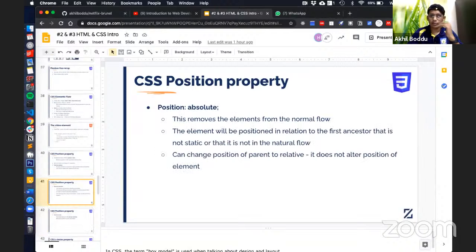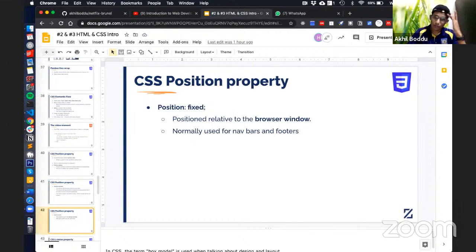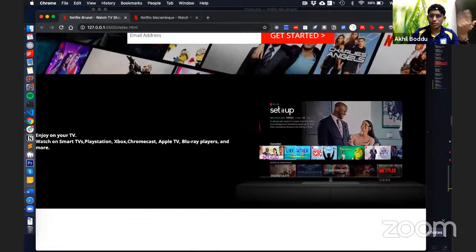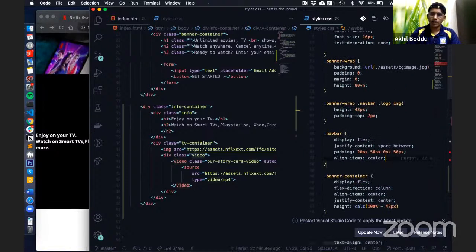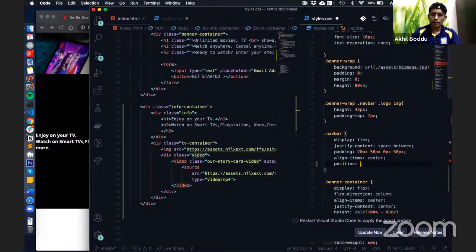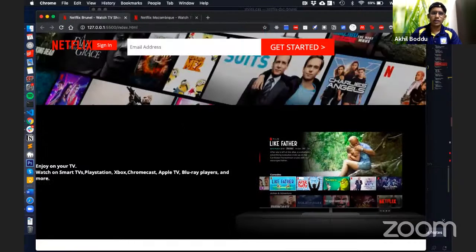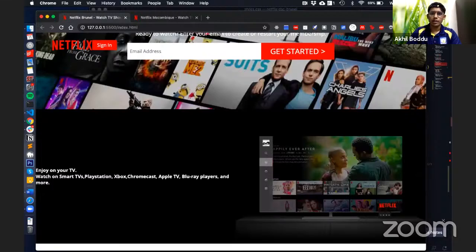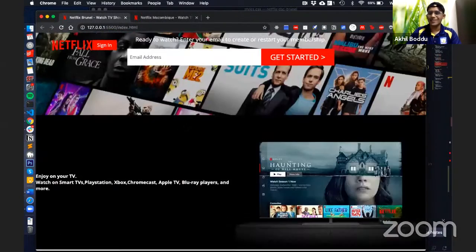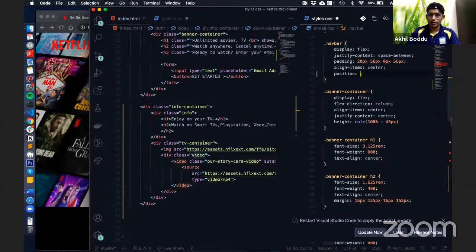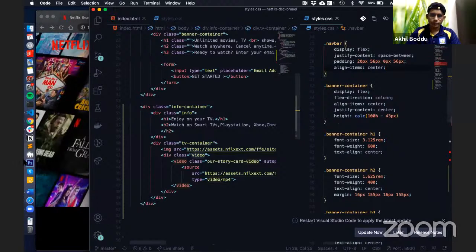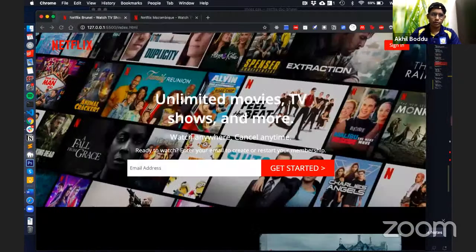The position property, guys, is extremely useful. It disrupts the normal flow using position absolute. And then there's also position fixed, right? If you use position fixed, let me show you how it's helpful. Let's apply position fixed to the nav bar, and this is a proper example of how we could use it. With position fixed, you can see that now Netflix is always stuck on the top, right? That's what position fixed does. It fixes the position of the element on the page, okay? Just going to remove that.